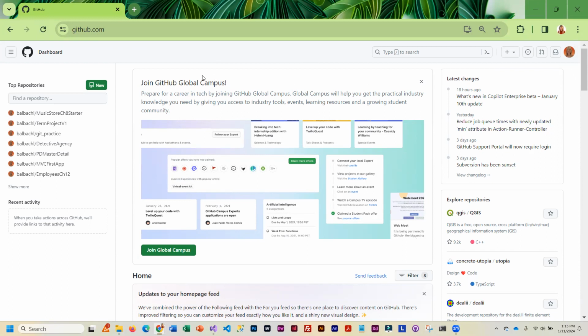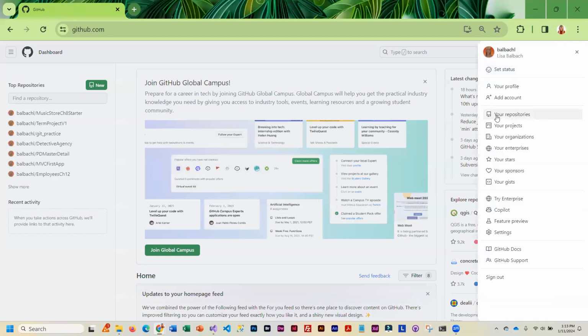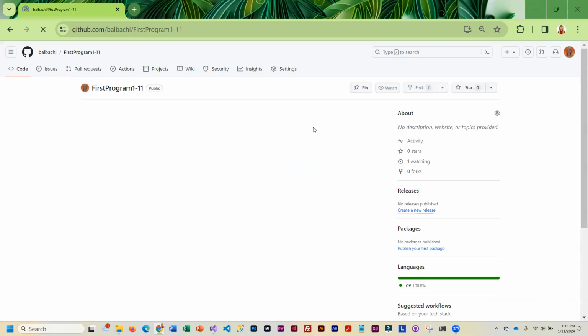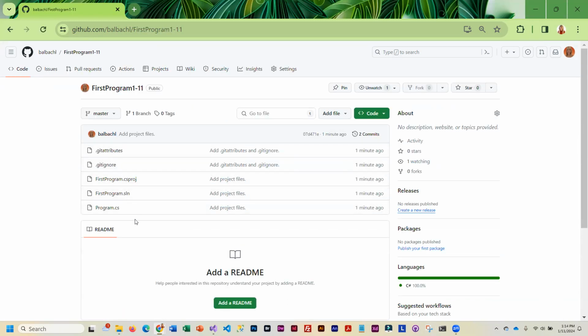And then you'll notice that I've got my user over here. If I click on that, I can go right to all of my repositories. The most recent one is going to show up at the top, and that's what this one is. If I click on it, yours should look similar.